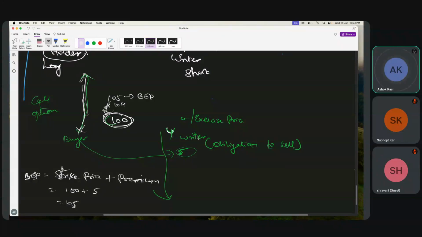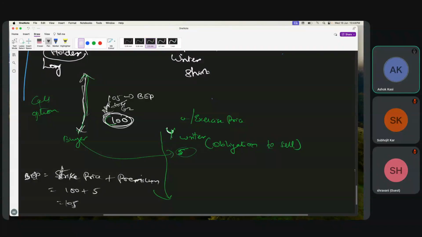In other words, the writer will have a 1 rupee gain. But it's up to him, right, whether to execute or not. Actually, it is practically system generated. The system will do whatever is good for the buyer. Imagine if you have to take a decision here, what will you take? If you don't execute, your loss will be 5 rupees. If you execute, your loss will be 1 rupee. So what will you do? Yes, I'll execute. So that's what the system will do automatically. It will be executed.